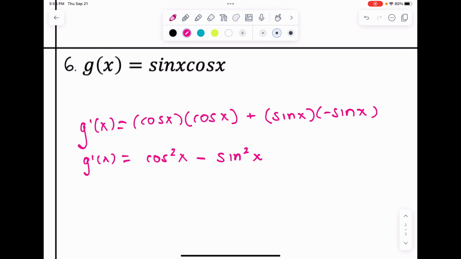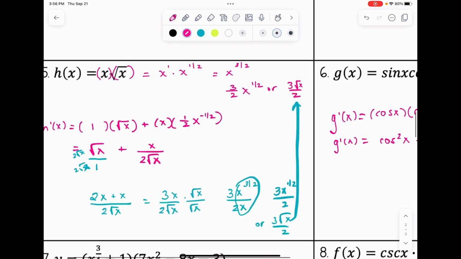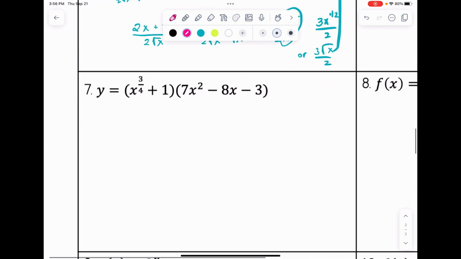You're going to see in a lot of the questions, there's simplifying you could do or not do. Think about the previous question, all that simplifying we did just to show those answers are equivalent. But just keep in mind there are different ways you could format your final answer. Okay. For the remainder of the questions, I am going to not simplify them. I'm just going to plug into the product rule and stop there.